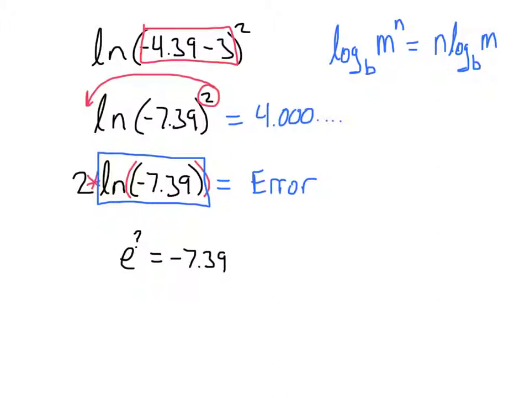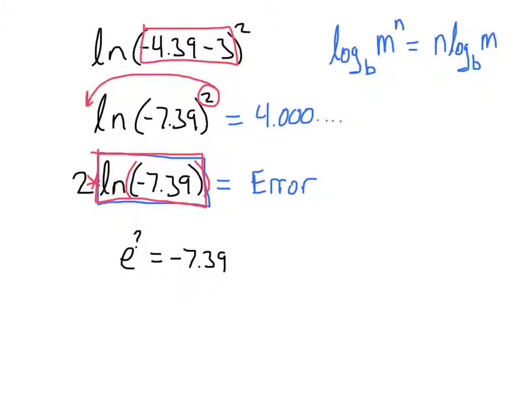Can I take a positive number? Because remember, e is a positive number, right? It's 2.72. Can I take a positive number, raise it to a power, and get a negative number as my answer? No. We said this before, that you can never, ever take any logarithm, any log base anything of a negative number. Can't be done. I had you write that down. I believe it was in your 7.3 notes. I had you write down that property. Log base b of anything negative is undefined.